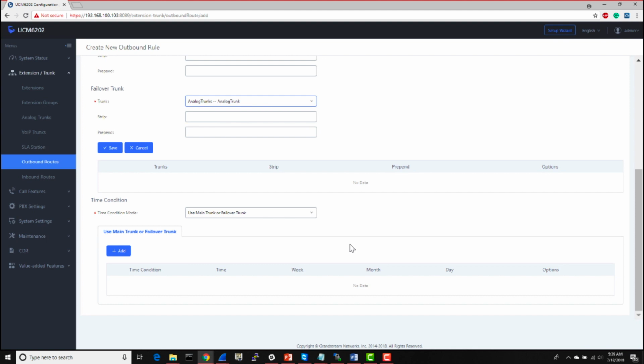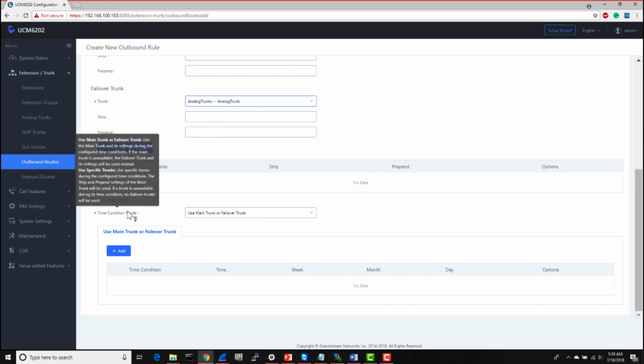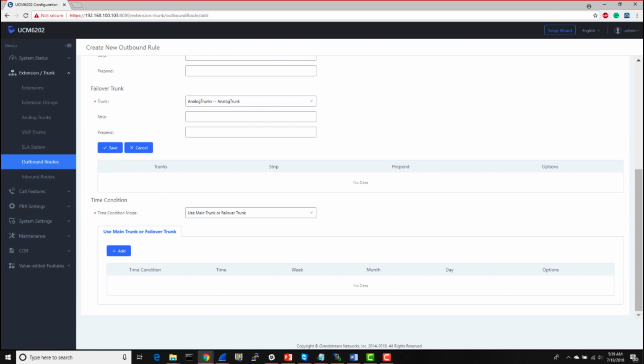We could also add time conditions as well, on which time we would like certain routes to be added. So maybe during certain times of the day you'd want to route traffic, you might want to route traffic some of the time, but not all the time.